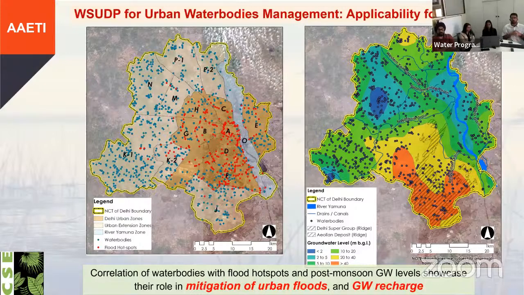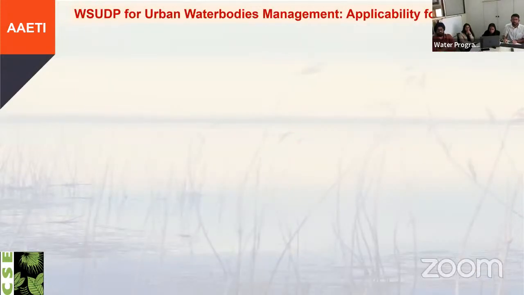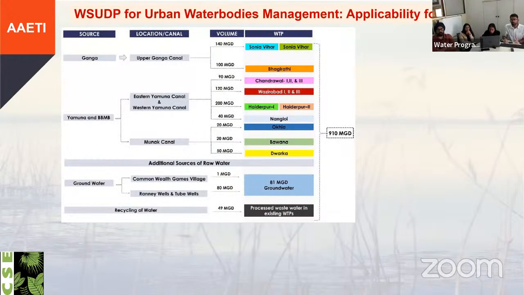So I think water bodies, be it small or big, have played a role historically in Delhi in trying to understand geography and hydrology as well. So I think those have to be taken into account while preparing a strategy for cities' water body management. Again, in Delhi, the DJB's view is also to look at water balance, as in how can water bodies improve the water balance in the city.